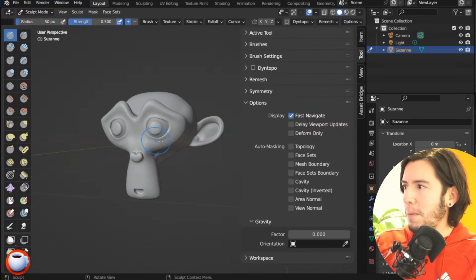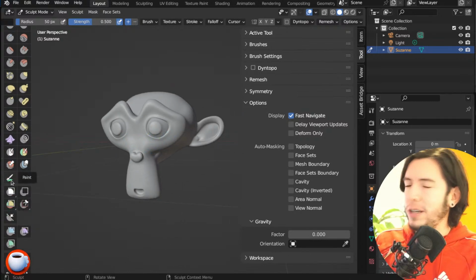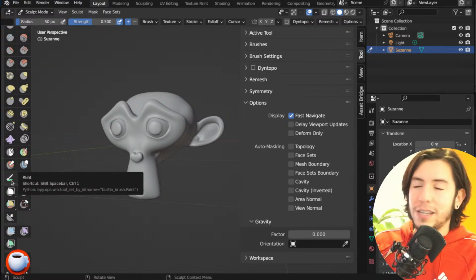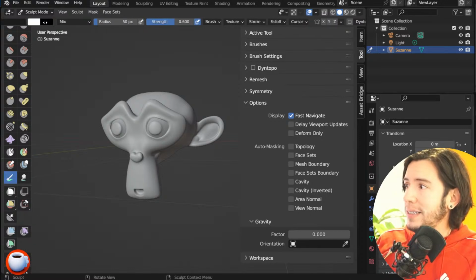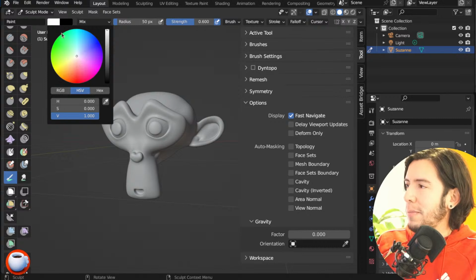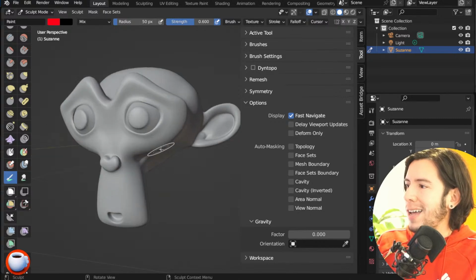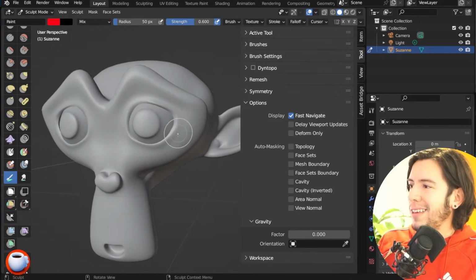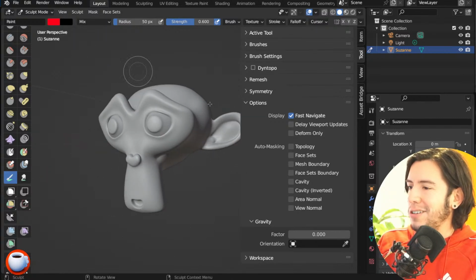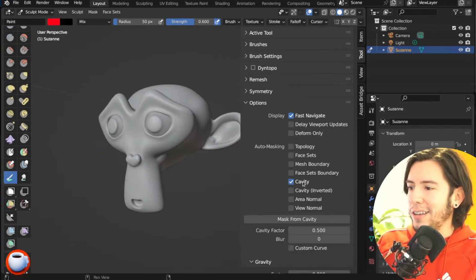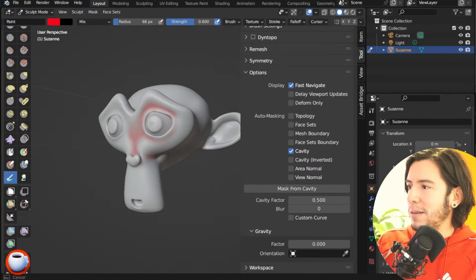Let's see. So masking. The easiest way to see it is with color. If you're painting, for example, and you want to paint some red, but only in the cavities of this monkey, you can just turn on cavity and then simply start painting.